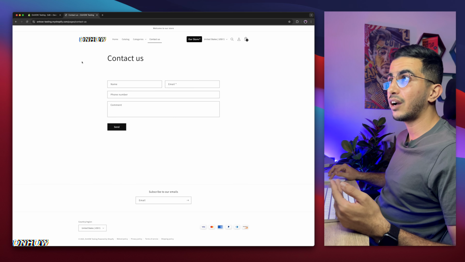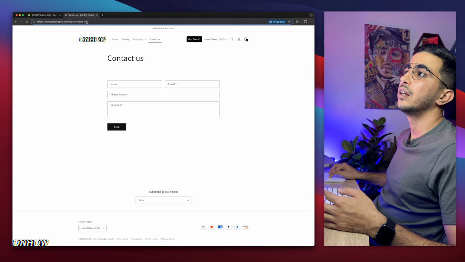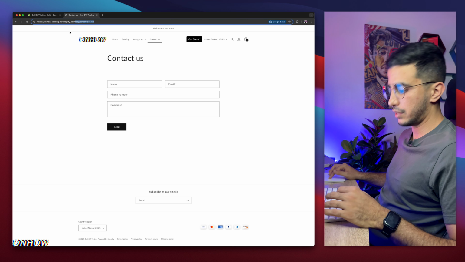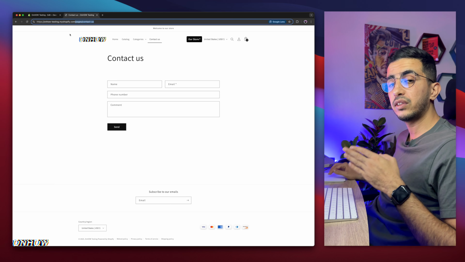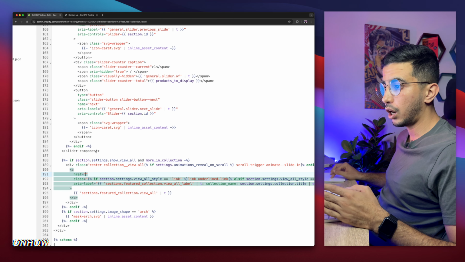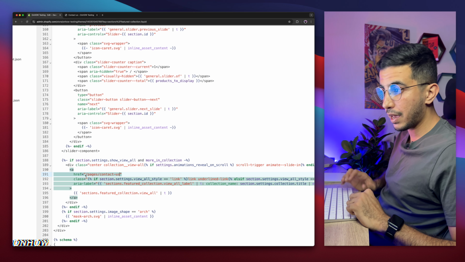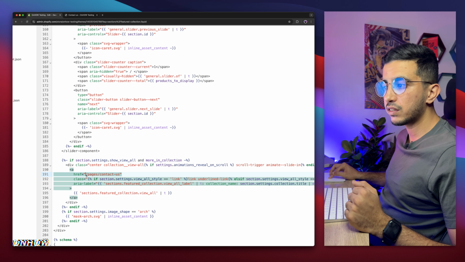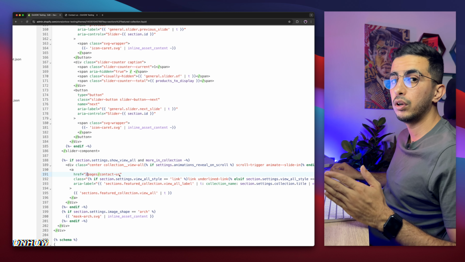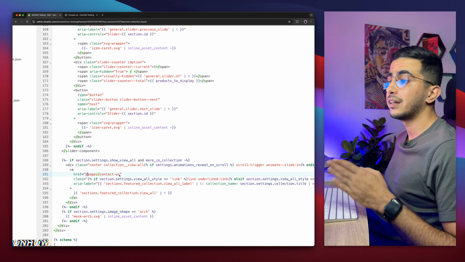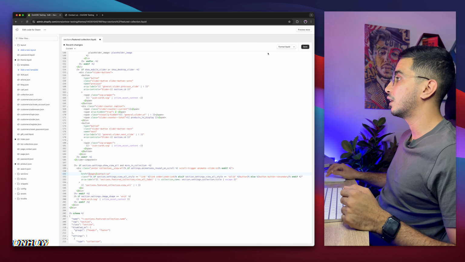So after you did find the page that you want the user to be redirected to, simply copy the handle for it. Do not copy the whole URL, just the handle for it, the thing after .com. The whole thing after .com, make sure to copy it and simply paste it between the red quotes. Let me paste it in here, as you can see, and make sure it starts with a slash and the rest of the path, sorry, not the full URL, not the shopifystore.com. After that, simply click on the save button.